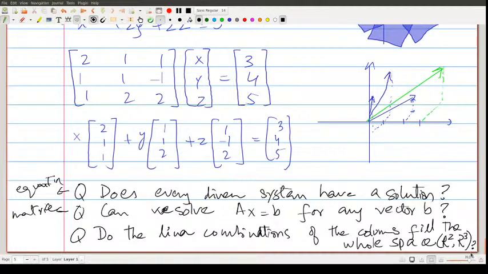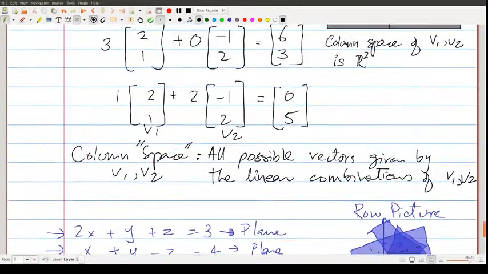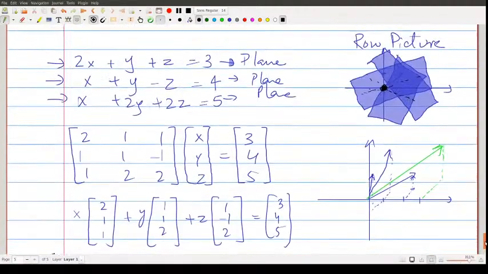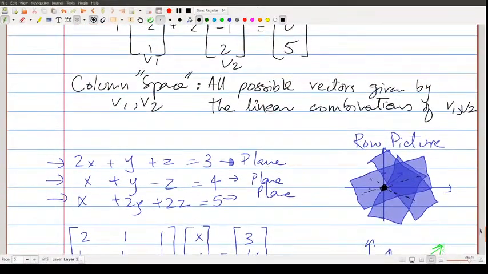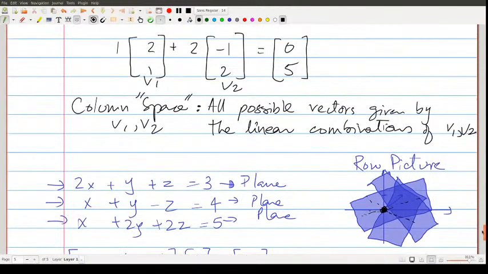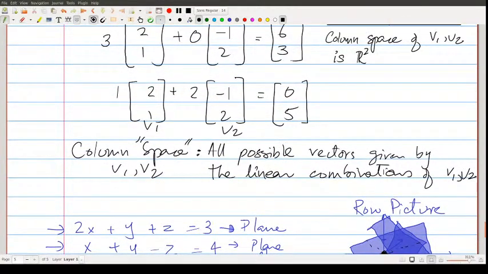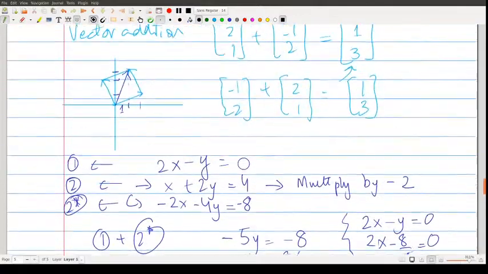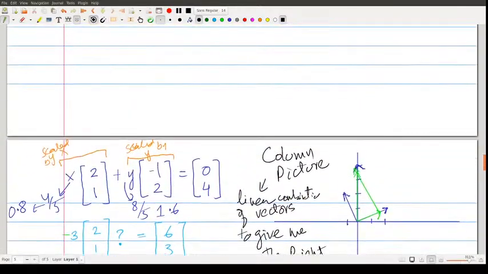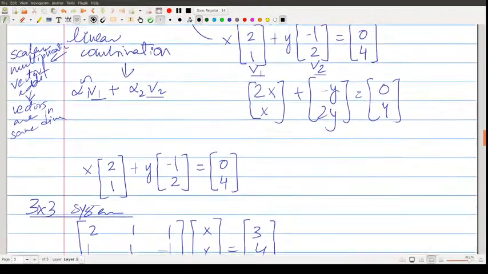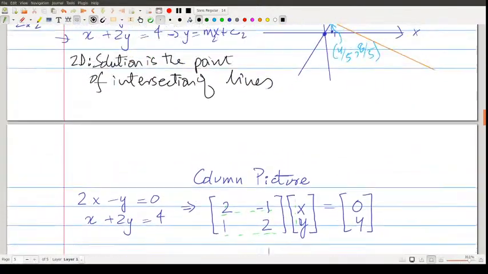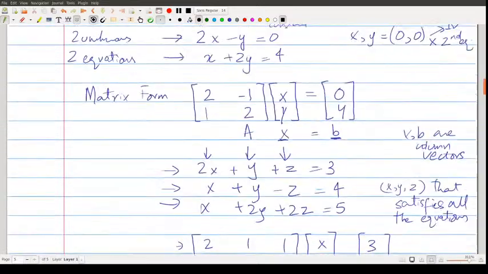For now, let's keep it to 2 and 3 dimensions, and let's move to higher dimensions once we are comfortable with matrices and elimination and so on, right? So this is the basic idea of linear algebra. These are the basic setup. I want you to get comfortable with these terms: linear combination, column picture, row picture, column space, vector addition, scalar multiplication. These are all terms that we will need once we start solving these equations, right? So that's the basic idea.